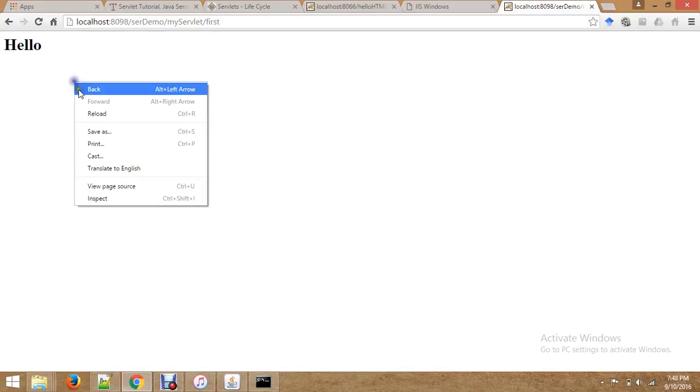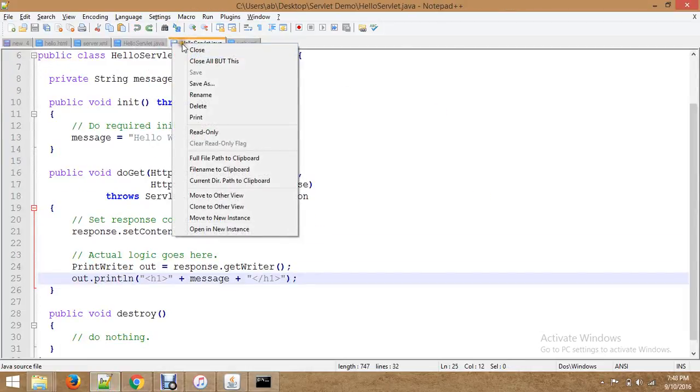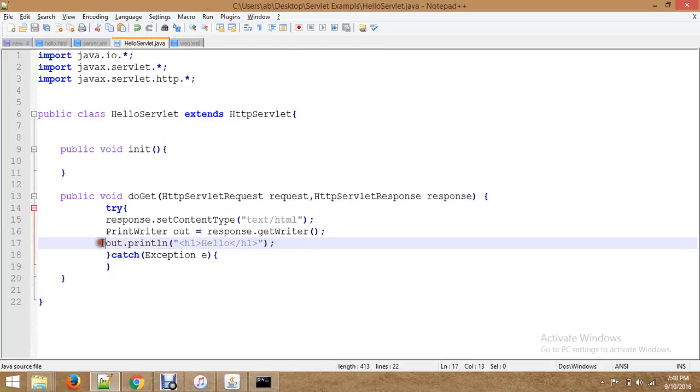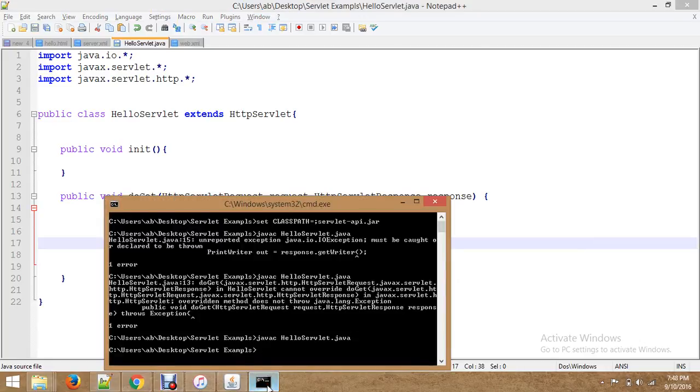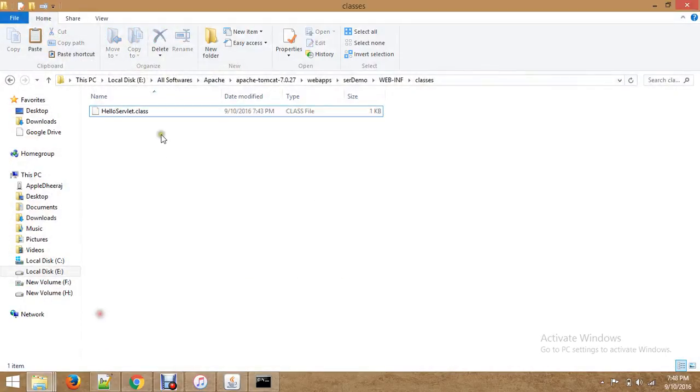Now you can see the source code of this. Fine. This is the only line the servlet sends to the browser. See, this is the only line. If I want to change this line, what I need to do is just compile this once again and paste this fresh new class file into WEB-INF.